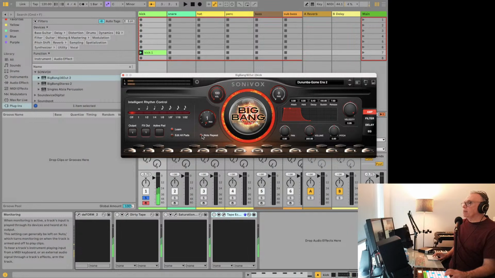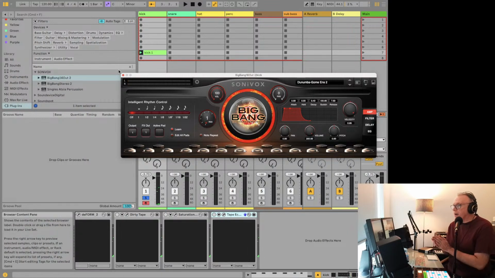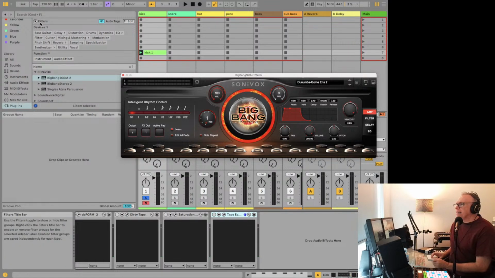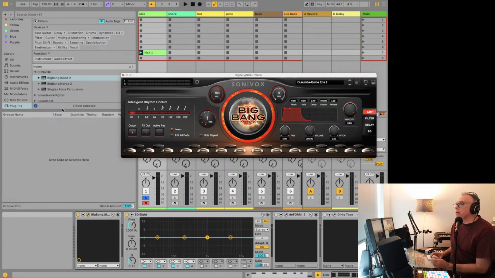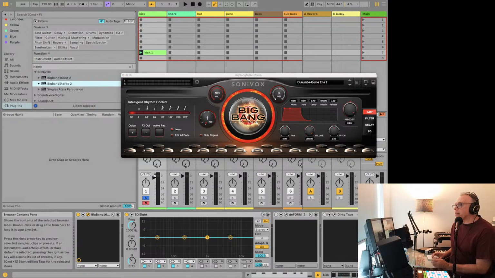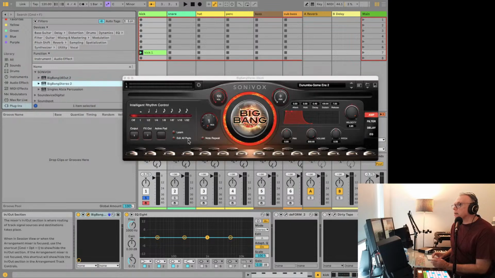Because it has this sort of built-in, it's not really a sequencer. It's almost like an arpeggiator, but for some reason that's not loading. Oh, okay, hold on. I'm gonna get rid of this one. We're gonna use a stereo one. I think that might be why. No. This note repeat should work.